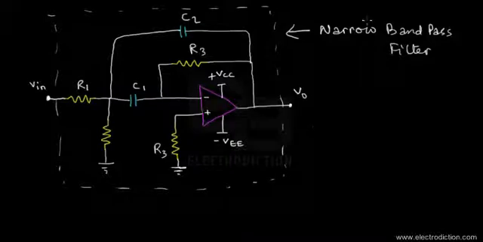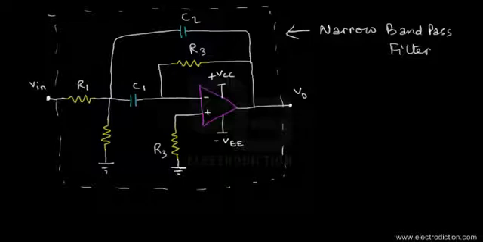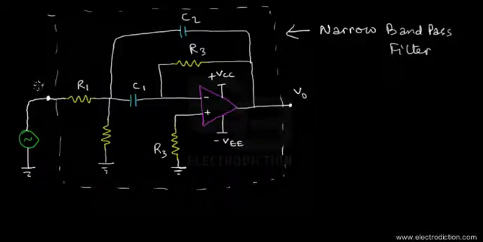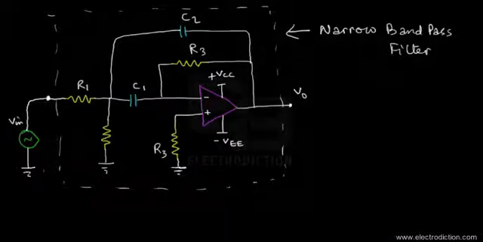By the name, you can obviously get an idea that the bandwidth of this kind of filter is going to be very, very narrow — the passband is going to be very narrow. If we include this sort of input signal source over here, this is going to be an AC input signal. If we take this as the input voltage VIN, providing this AC input signal from this source whose frequency we can vary over a range — what we're basically interested in is the frequency response of this particular circuit.